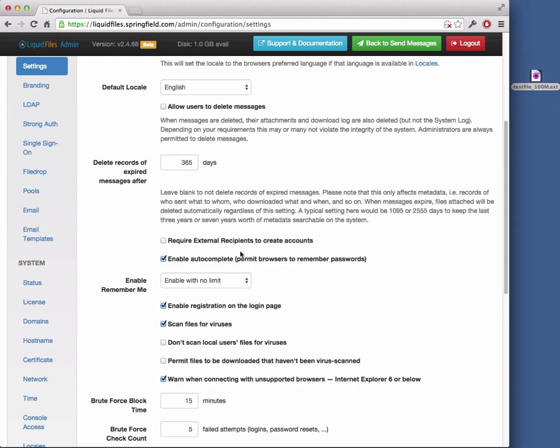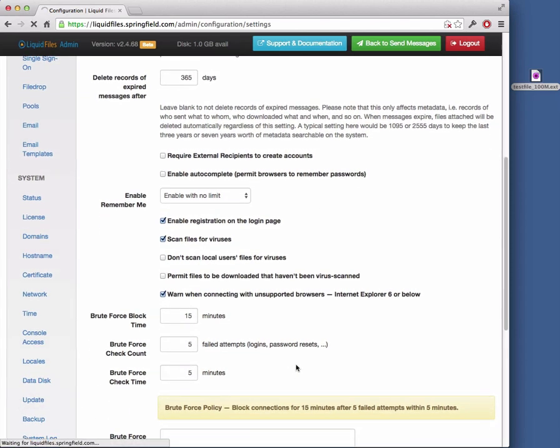Now we have added that as a checkbox here. If you disable this checkbox, then we will hint to the browser that please don't save the passwords for this logon.